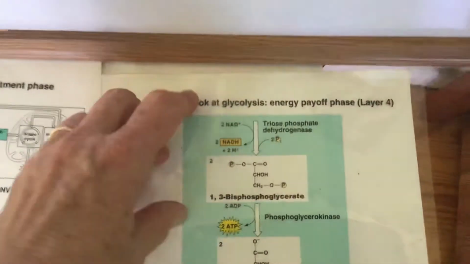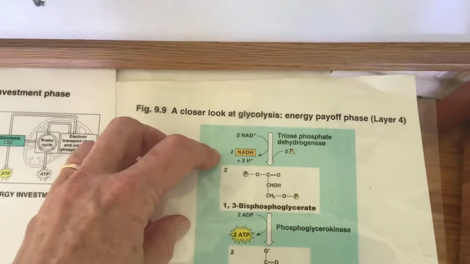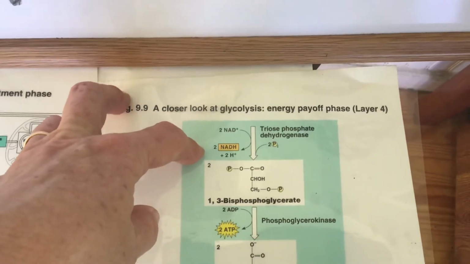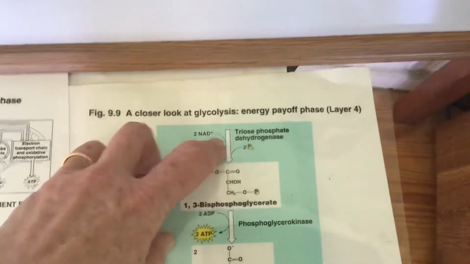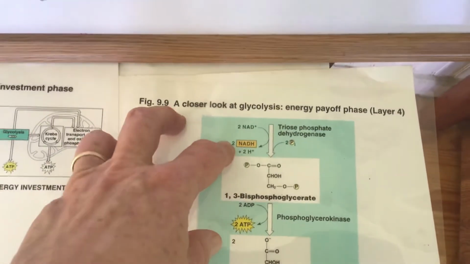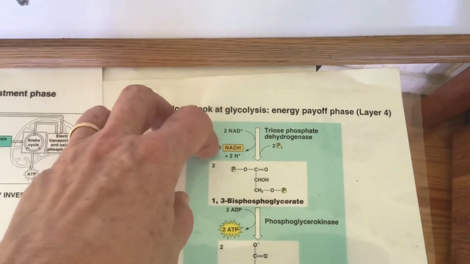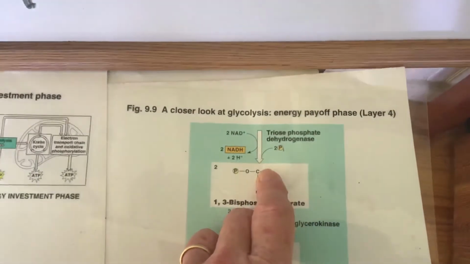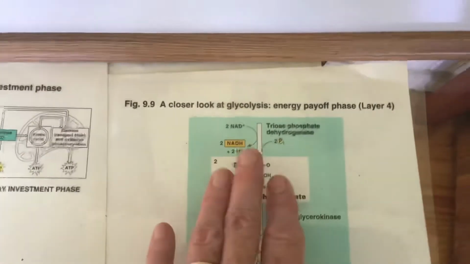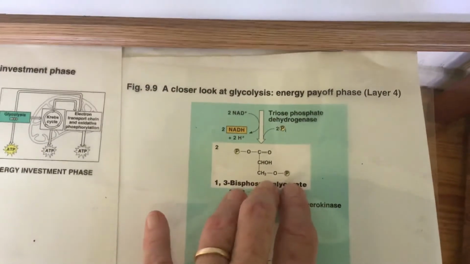So the first thing that happens is I'm going to take off some excited electrons from both of those glyceraldehyde 3-phosphates, or the G3Ps. I'm going to get some NADH. NADH is carrying excited electrons. Also, during that process, I add some phosphate in. This is basically a type of phosphorylation, using the energy from that molecule to do that, okay?